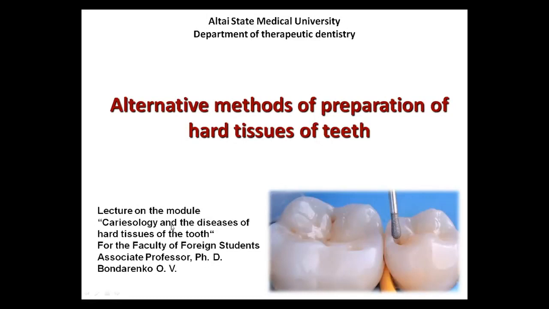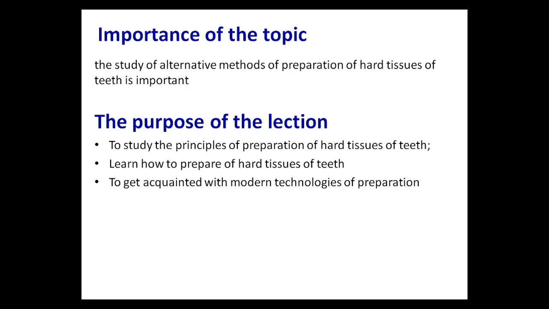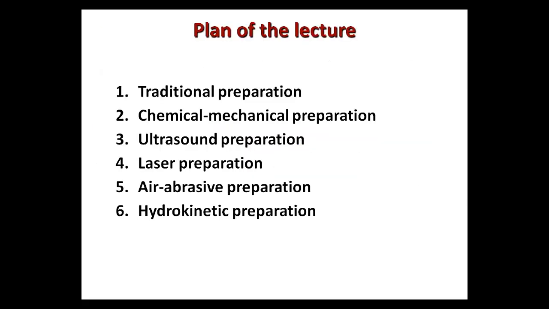The topic of the lecture: alternative methods of preparation of hard tissue of the teeth. This lecture is very important because its aim is to study alternative methods of preparation of hard tissue of teeth. The purpose of the lecture is to study the principles of preparation of hard tissue of teeth, learn how to prepare hard tissue, and get acquainted with modern technology of preparation.